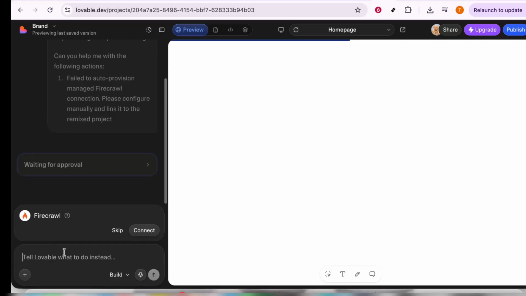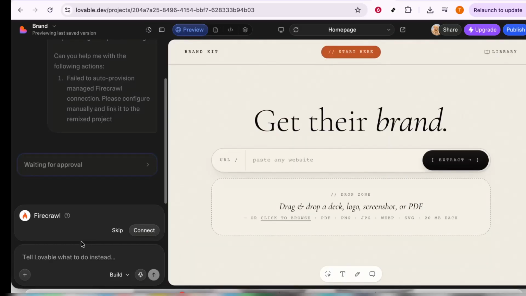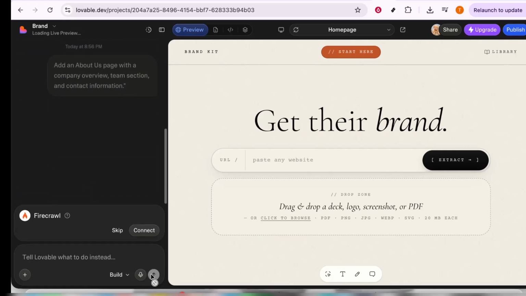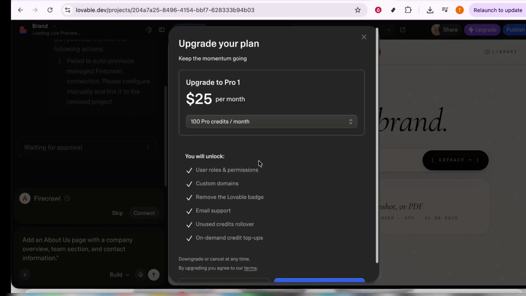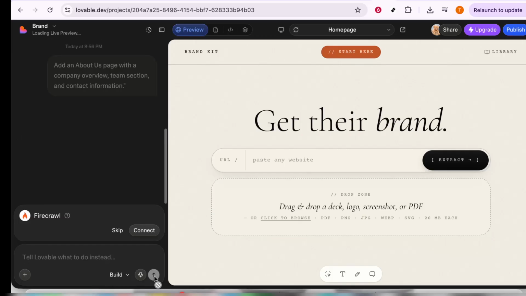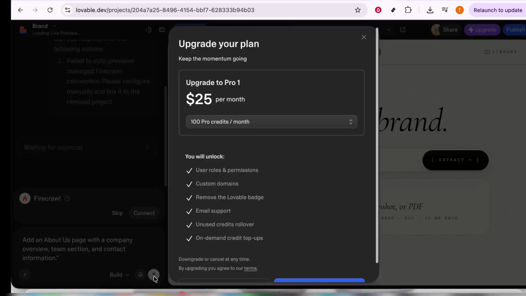When you describe your new page, that includes specifics like the page name. It could be anything from contact us to our services. Mention the purpose of the page, as this helps guide the layout and content structure. For example, if you're aiming to provide visitors with an overview of your company, be sure to mention that, detailing whether you want sections for your team or contact information. Also, think about any particular features or elements that might be necessary. Do you need a gallery, a form, or perhaps links to your social media platforms? These details help shape a comprehensive page.